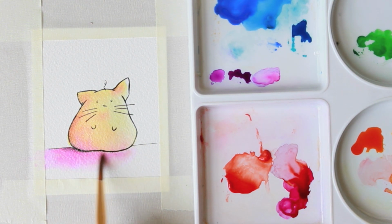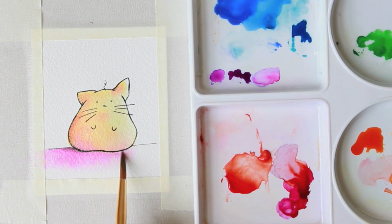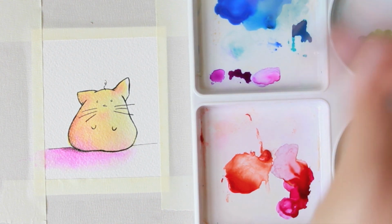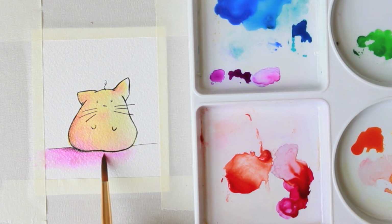I'm going to paint that right on top of this. And immediately you see it tones it down just slightly. And I like that a lot better. And in fact, I might even add a little bit more.